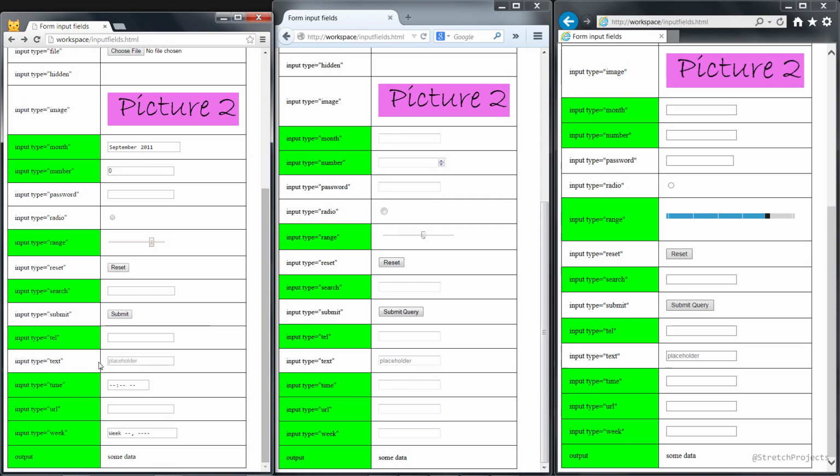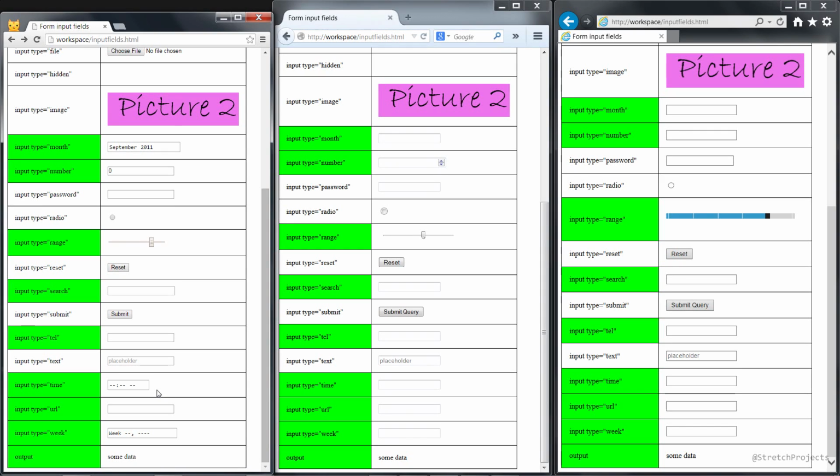Now I've included the text field here, and this is simply because we now have access to the placeholder attribute. The placeholder attribute is simply some text which stays in the field, and when you start to type, it disappears. I have personally experienced people importing the entire jQuery library just to access functionality similar to this, and so this is something which will make a huge impact on the web as we know it going forward, because obviously we won't need to rely so much on jQuery. Things will be supported natively.